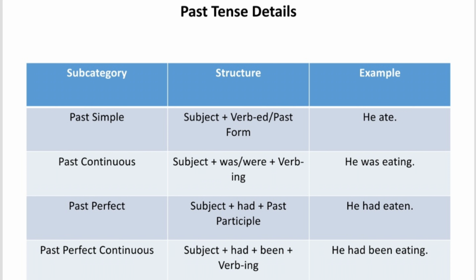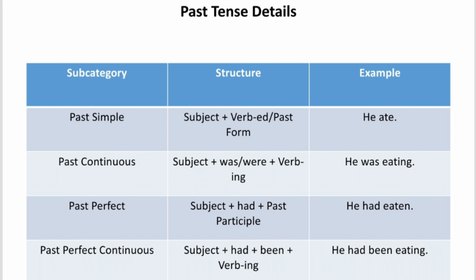3. Past perfect, used for an action that was completed before another past action. Example from slide: he had eaten an apple before I arrived. Explanation: the verb had eaten, had plus past participle, tells us that the action was finished before something else happened in the past. Think of this as a flashback within a flashback. We're telling a story about the past, but this action happened even earlier than the rest of the story.